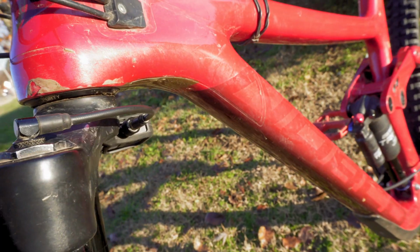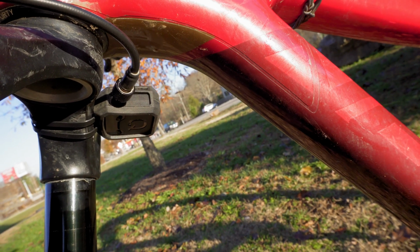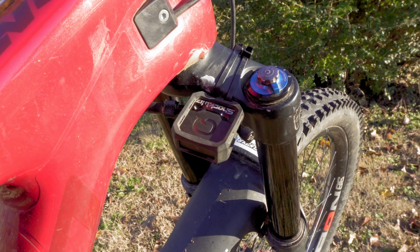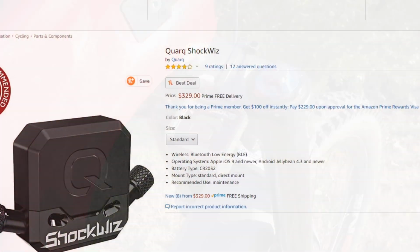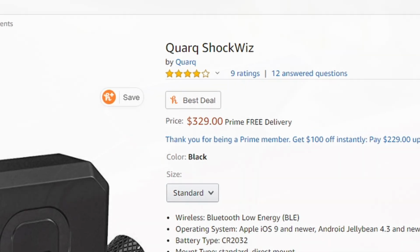In spite of these issues, it does seem to do a reasonably good job of setting up your suspension, even if it takes a while. Mine was given to me by Quarq, but if you have $330 to spare and have a desire to demystify your suspension, this might be the right product for you.